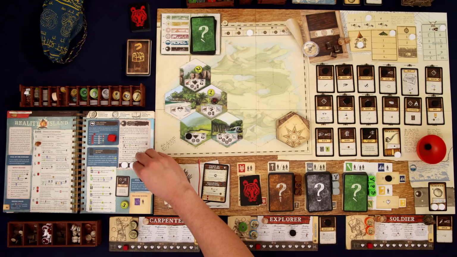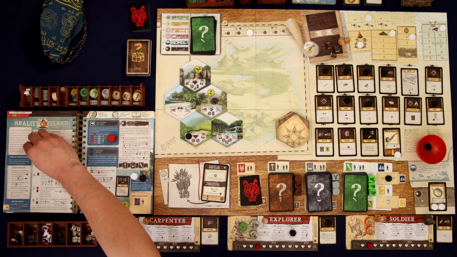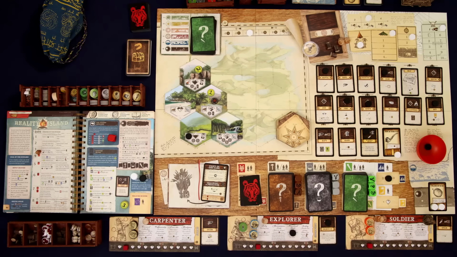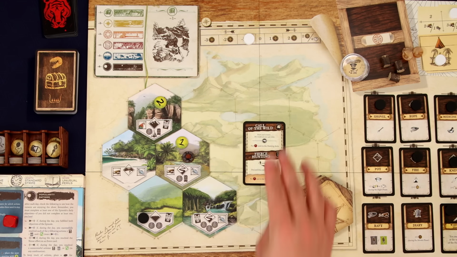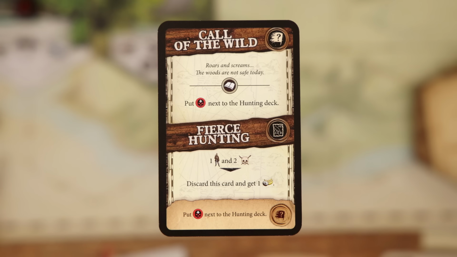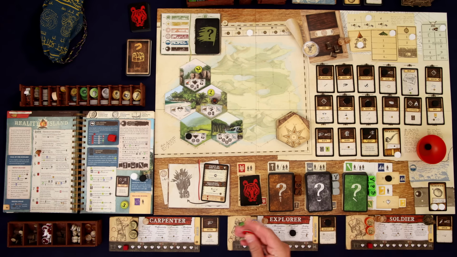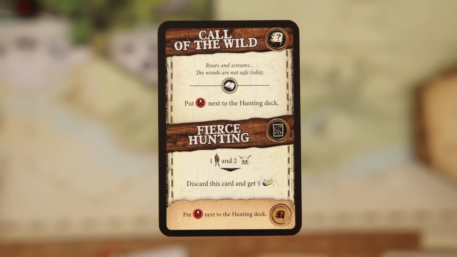So soldier becomes first player. Move to day 3. Okay, so we now either need to gather from both a fish and a parrot spot, or we need to successfully resolve one of the totem spaces, one of these scripted events. Once again, that's very doable, so I think we got this. Call of the Wild. Roars and screams. The woods are not safe today. Okay, we got to put a plus damage token on the hunt deck.